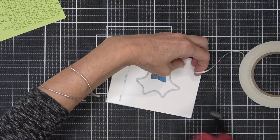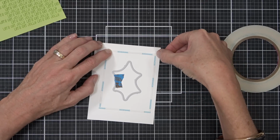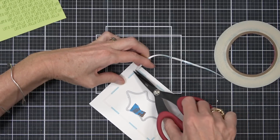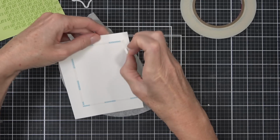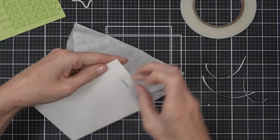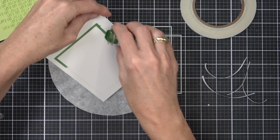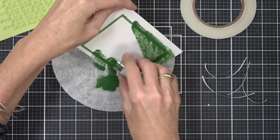I eyeballed it. Probably should have drawn it out. But I was just having fun here, giving this technique a try, and I have the die cut sitting there because that's going to be my shaker center, and I just needed a bit of a guide on how big I wanted the rectangle to be. And basically this is just some Be Creative score tape, one of those nice strong tapes. It's a thin one, the 1/8 of an inch, and literally all you need to do is add the embossing powder directly over the tape and then hit it with your heat tool as you normally would. It works, and it doesn't lift off, and it's such a fun idea.